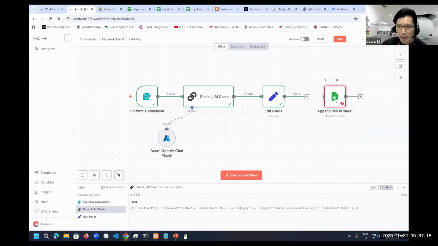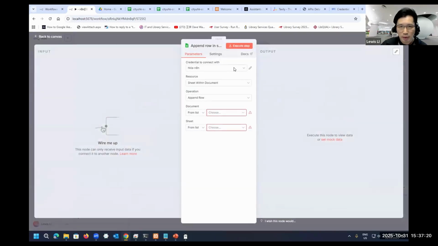Google Sheet, and also complete the credential, okay? And then we have to do some more customization. So under the document, now is the append operation. That means whenever they submit, a new row will be appended, even though this is a duplicate, it will append to the next row. Okay, append into the Google Sheet. And from the document here, we select the survey form.